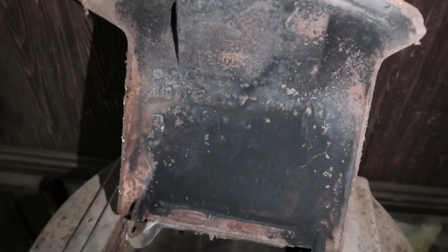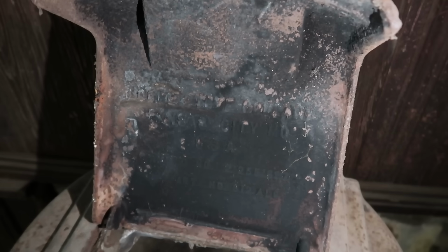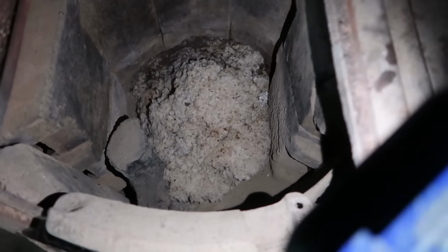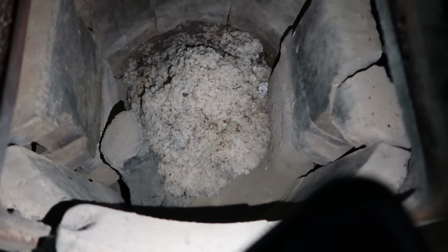Holy smokes, that thing is filled up. I see like some animal poop and nuts in there, so I'm gonna put my mask on, so I don't want that flying in the air and me breathing it. But yeah, this thing's filled to the brim. It says Lock with an E on the end. Stove Company. I know it's hard to read. I'm sure once it's cleaned up, it'd be a little bit more legible. But yeah, that's what we got going on in there. Somebody made it a little home. Dang, it still looks kind of tough from the inside.